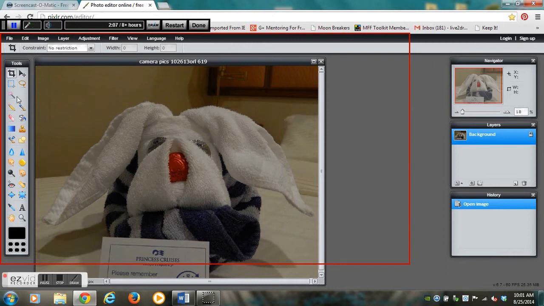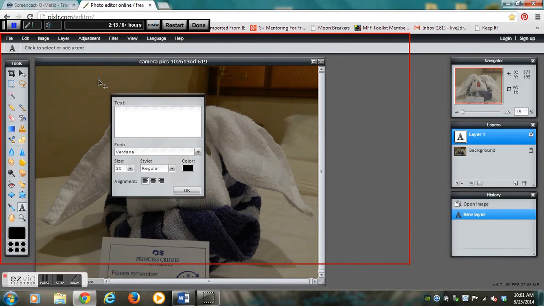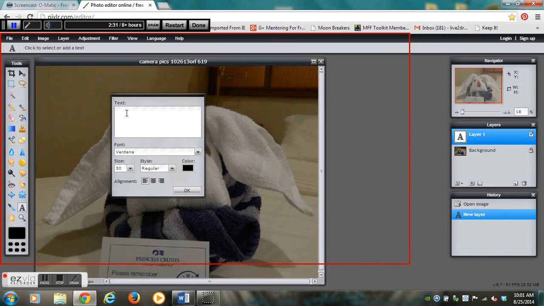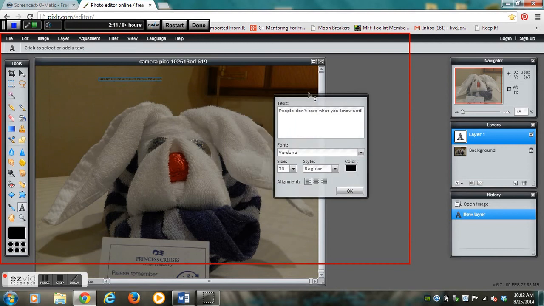I'm just going to grab some text that I have here, a little quote that I like, and pop that in there, and then just press enter. And as you can see, it's very tiny, so I need to change the size. That's very easily done with a slider. And black is not really showing up well here, so I'm just going to make it white. I think that will show up better.